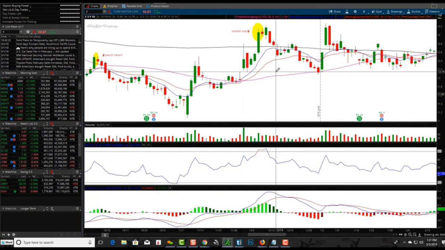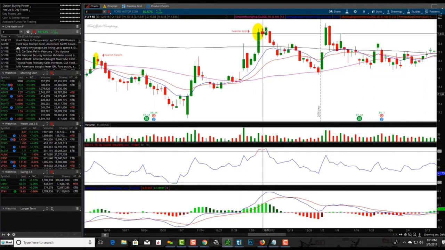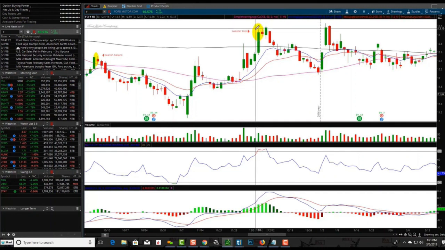Again, you're going to see patterns all the time. A lot of times they're going to be very, very similar, but don't discount them, because everything isn't always perfect in the trading world. This is a really nice looking tweezer top right here. But again, we're going to show you several examples.